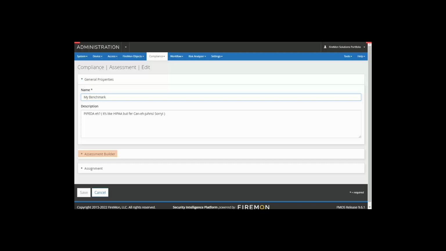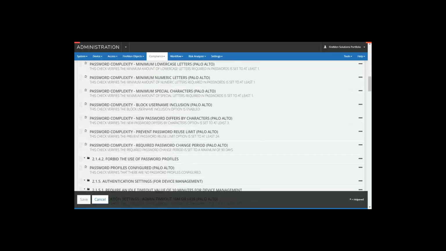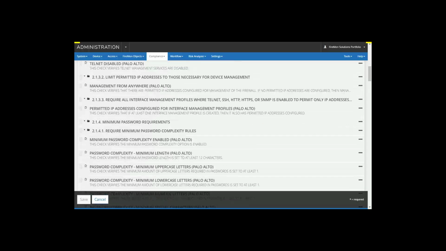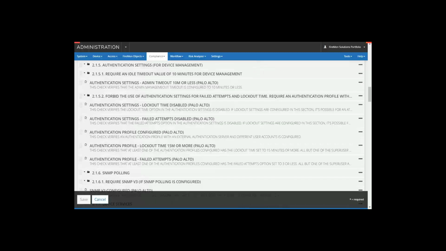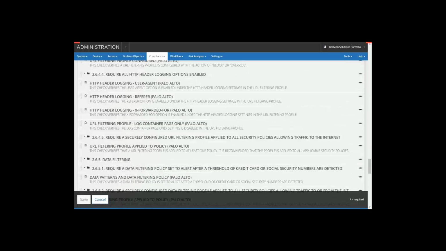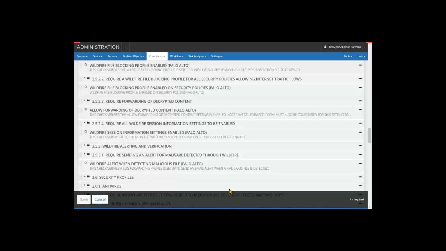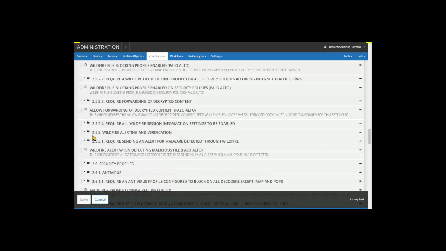And now we can edit to our heart's content by expanding the Assessment Builder section and locating the requirements and controls we'd like to change. Notice the assessment is divided in sections and subsections that organize it in groupings that show the top-level requirement, as well as subsections nested below them. It's recommended to use these to create a logical structure for the requirements you need to meet and the controls within them that will test your devices. The sections also dictate the format of any reports we eventually run against this assessment. You might also notice that the Assessment Builder automatically opens up any sections that have a control configured.